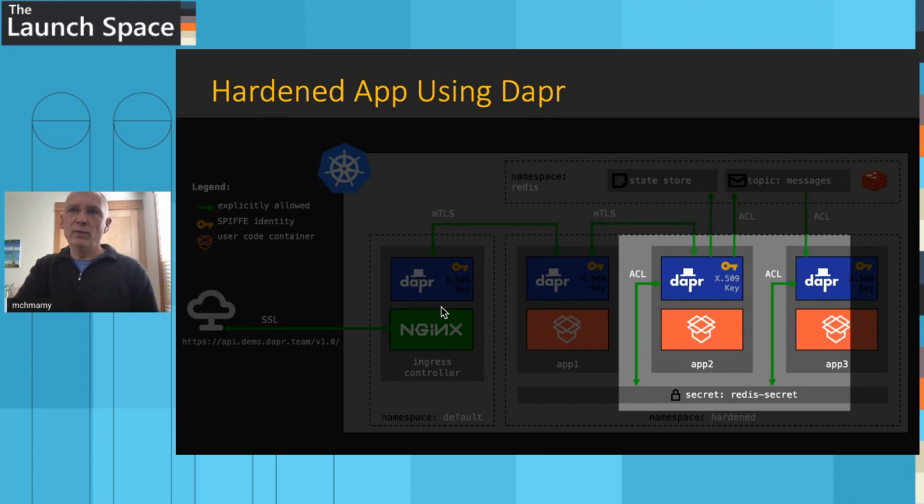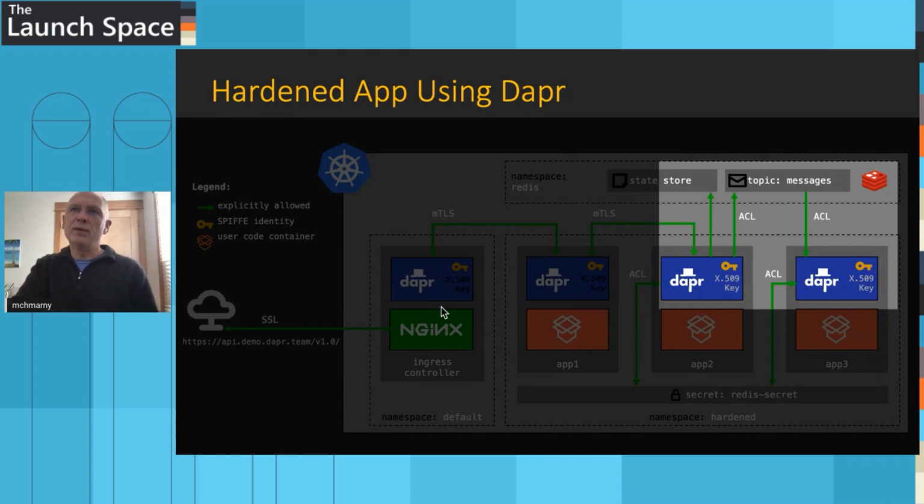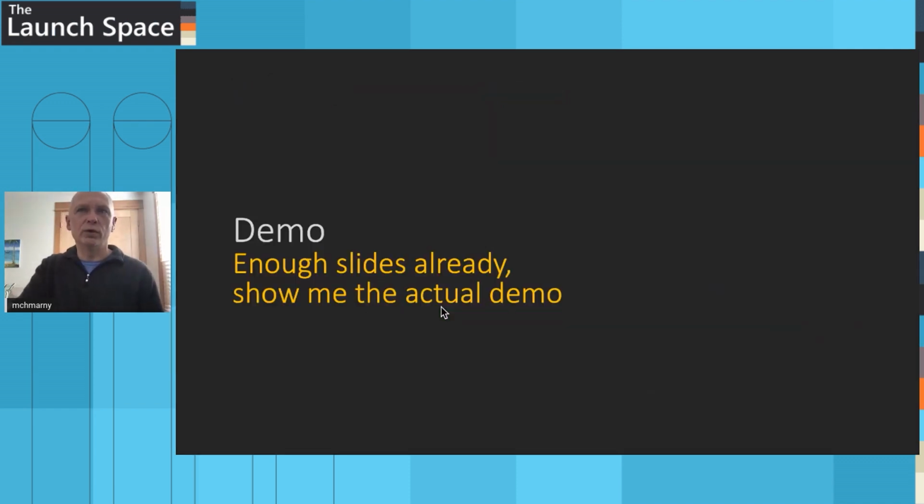We're going to make sure that the 2 applications that actually need access to secrets are the only 2 applications that can access secrets, and only that one specific secret that they depend on, the Redis secret. We're also going to make sure that the state component is only accessible from application number 2, and that PubSub is accessible from applications 2 and 3, and that application 2 can only publish and application 3 can only subscribe. So it's a very hardened environment that tightly defines only the things that can be done. First it says nothing can be done, and then it explicitly defines what can be done.